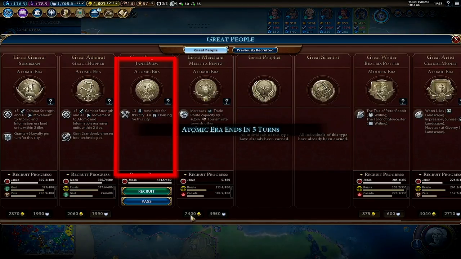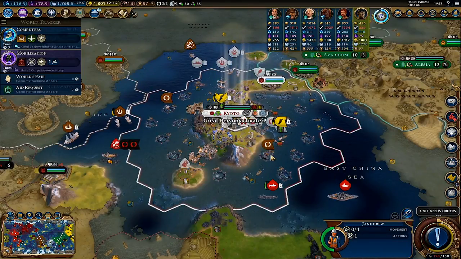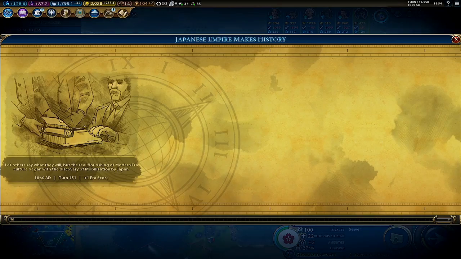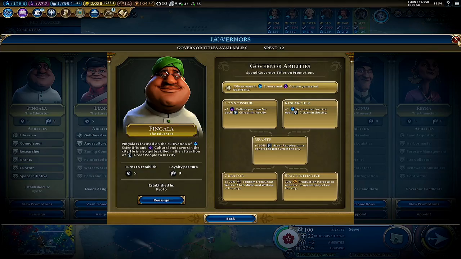This great engineer is really good for us. I'm currently having problems with growth in my city, so he's really gonna help Kyoto grow to the big city on the map. I really want the golden age, so I'm promoting Pingala to his max promotion, and when you do that for the first time with your first governor, you get an error score.